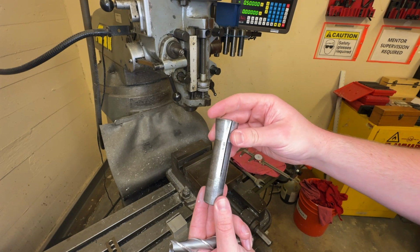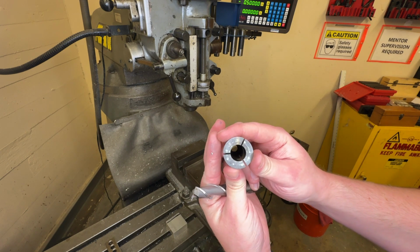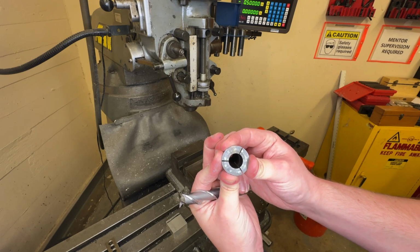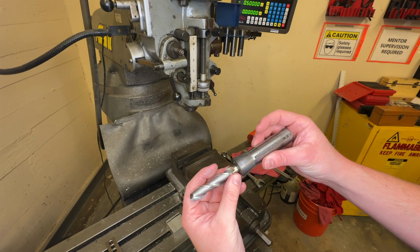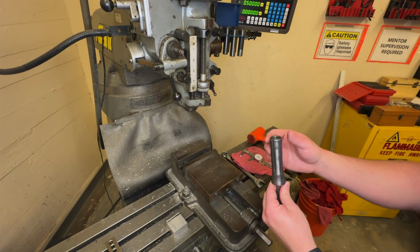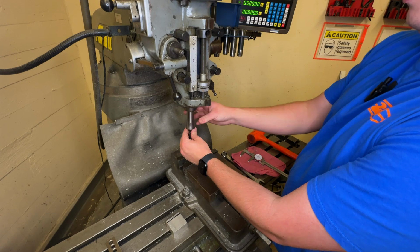And these collets are split on the side. And when you squeeze it tight, when you pull it tight in the spindle, those will flex and it'll grab onto here even tighter, just like that. That's how it fits. And remember, this has a little groove in it for the little pawl in there to grab. So put that in there.